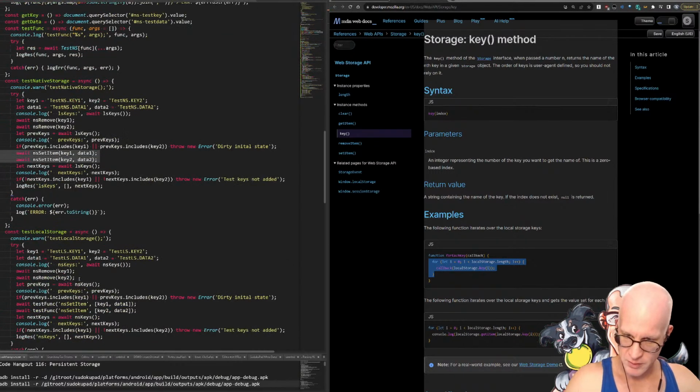We'll clone that down to here. All right, and then we'll have ls remove and ls set item. Did I rename everything to ls over here? Yes, I did. I was in the native storage function place where I shouldn't be.